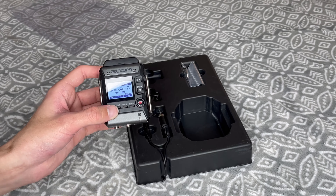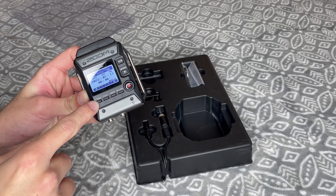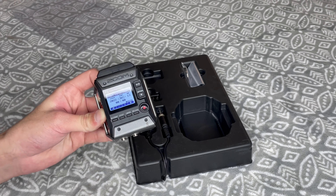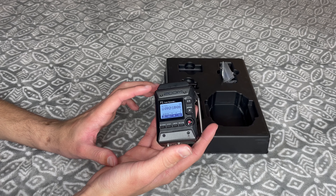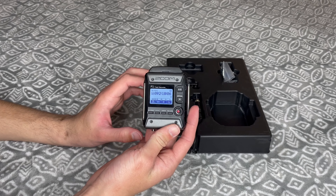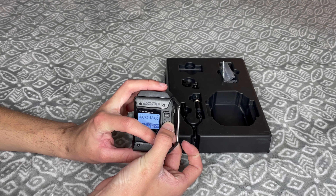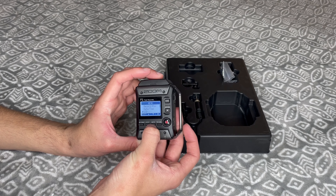This Zoom audio recorder provides a key at the bottom of the screen which shows you how to navigate through setting up the date and time, and this will also be applicable when you're accessing the menu of the Zoom recorder. We want the same audio format for this Zoom recorder as the regular Zoom recorder — you push the format button at the bottom left to change that. To access the menu, hold down the options button and then push the button at the bottom right, which takes you to the menu where another key is provided to help you navigate through it.